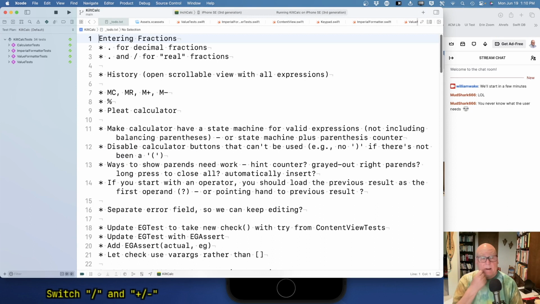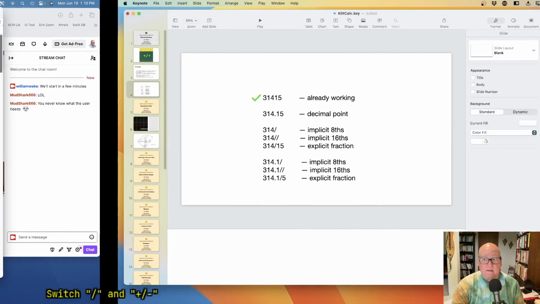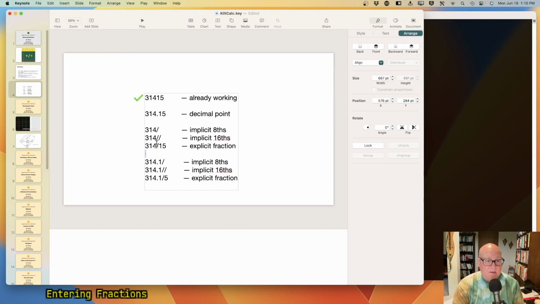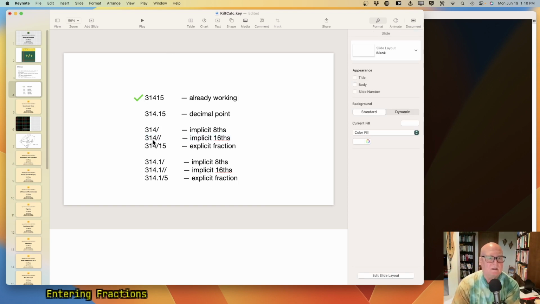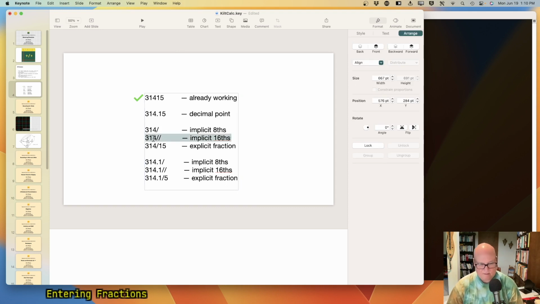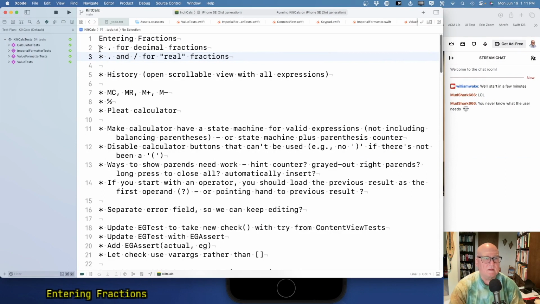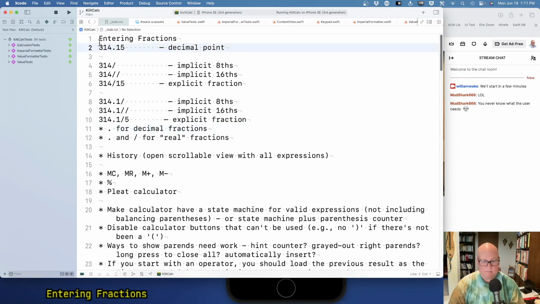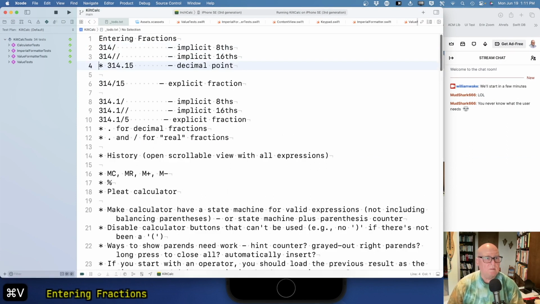Entering fractions. What is going to be easiest? Well, it might be easiest to do these two. If it ends with a slash or a slash slash, then we know to turn it into a fraction. Okay, so let's copy all these. Put these up.